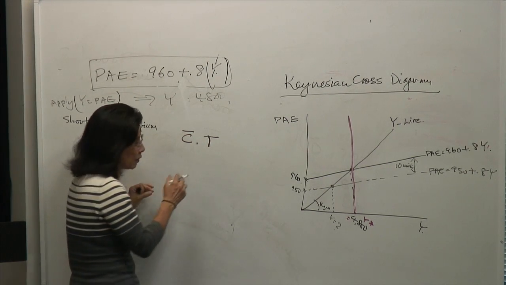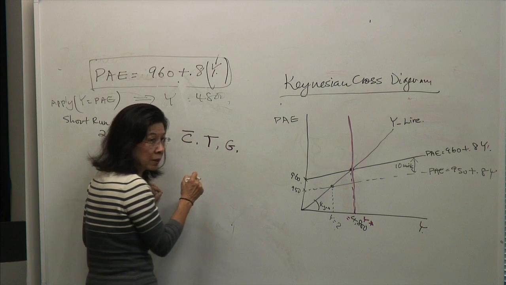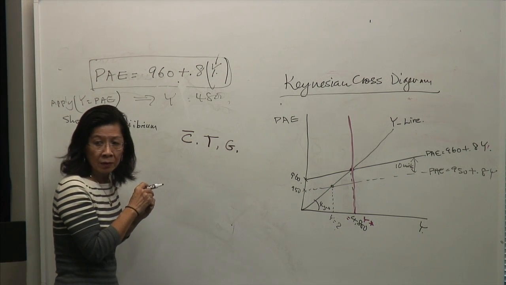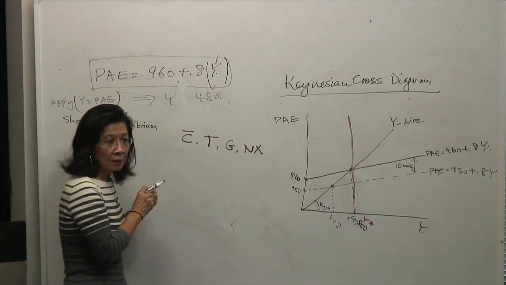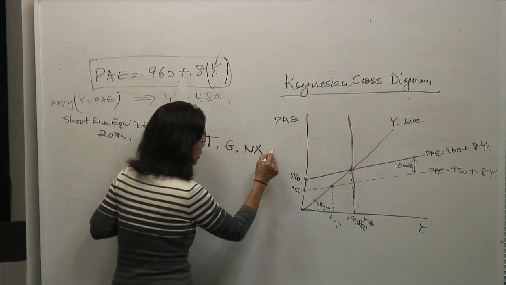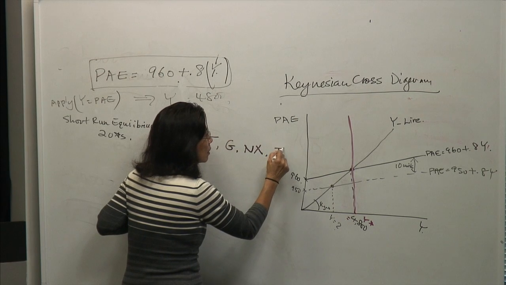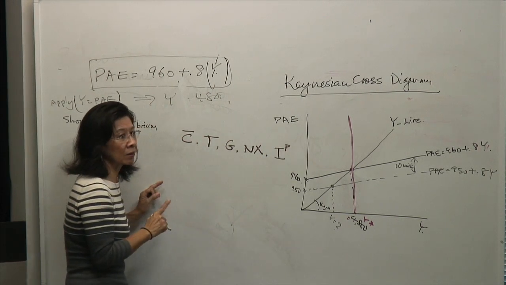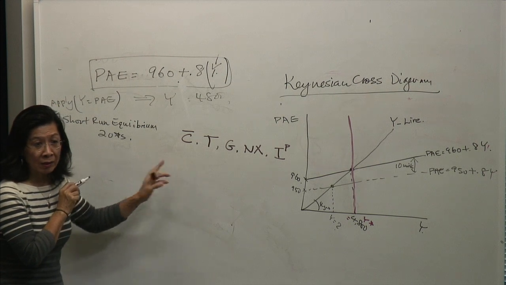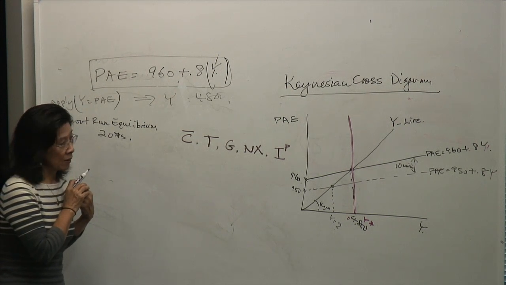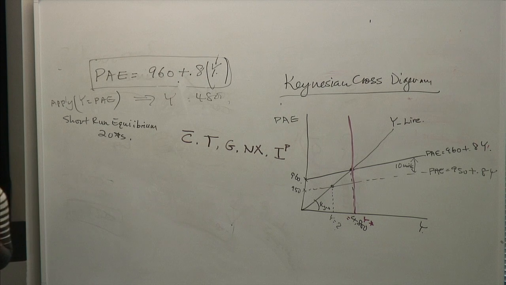G, very good. G was 300, wasn't it? What else? NX, NX was 20, right? Anything else? IP, I'm sorry? IP, I sub B, very good. What was that? 220. 220, okay. I think that's it. Now, you were given that little c, but that little c is not considered exogenous variables, okay? That's a little bit different.